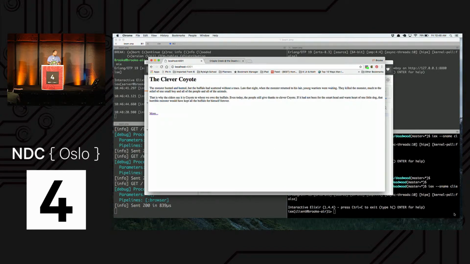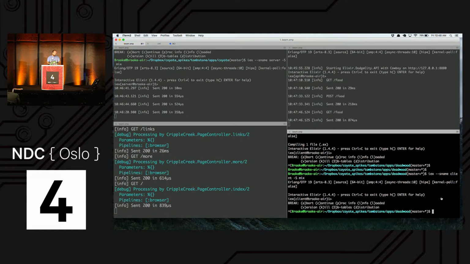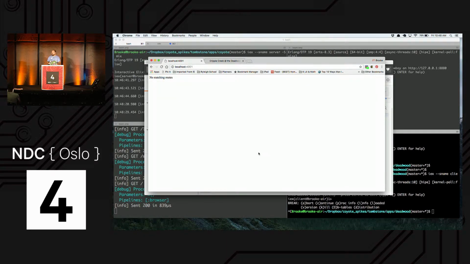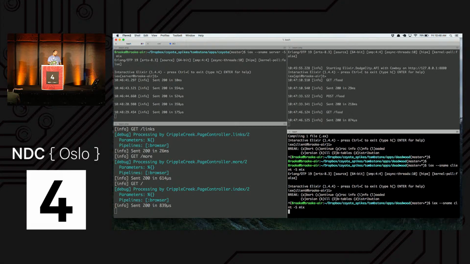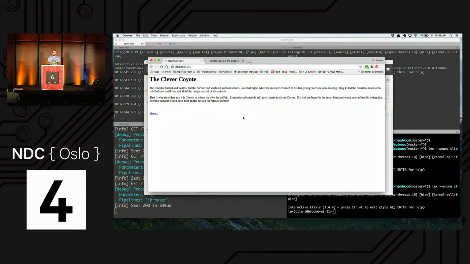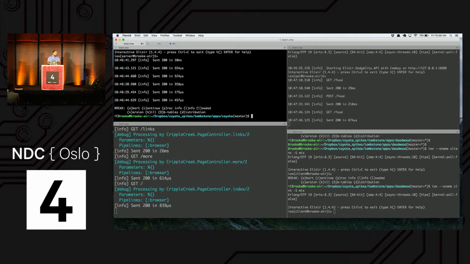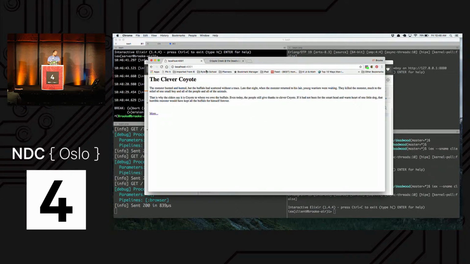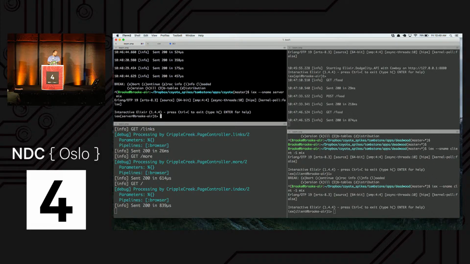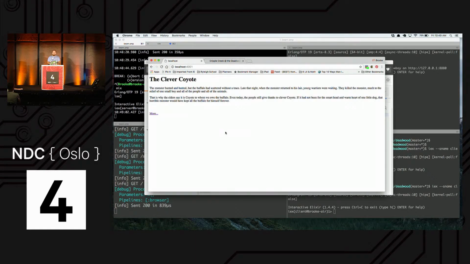Now, what happens when our client goes down? No matching routes. Our client went down. We have no way of knowing when it's coming back up or anything like that, but we just know that we don't have that route. Now, when it comes back up, it's back. It's re-registered. We did not have to restart our server. Now, in the reverse, if we bring that down, and it pops back up.